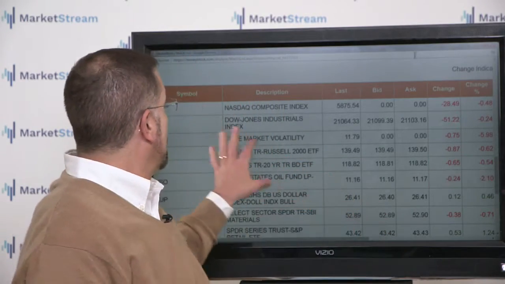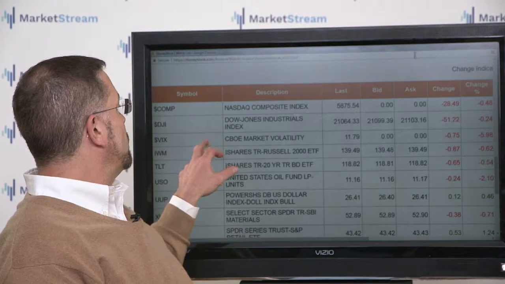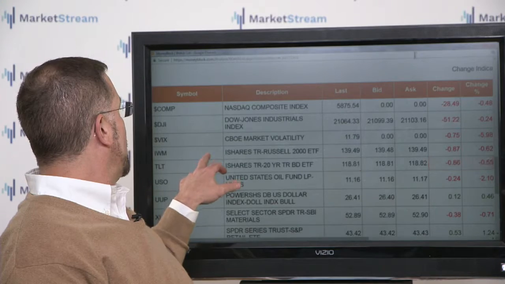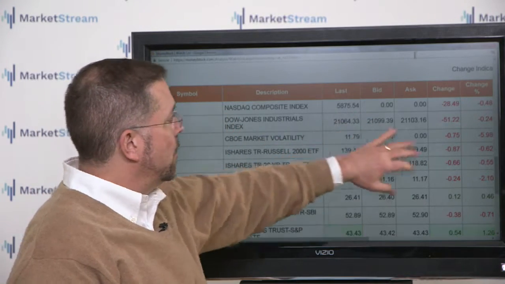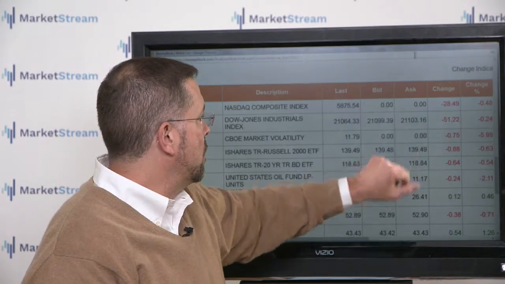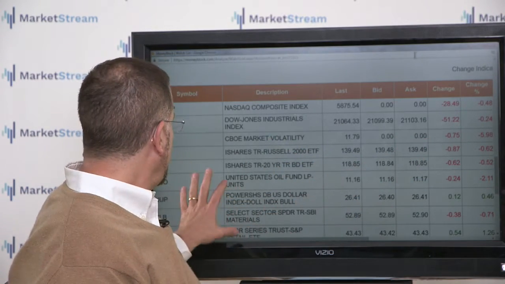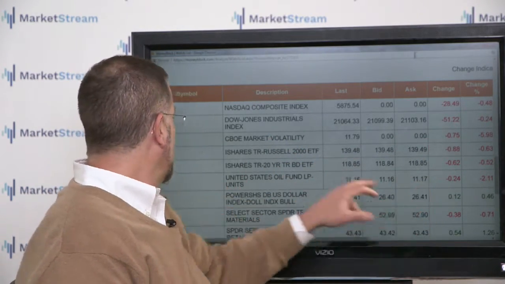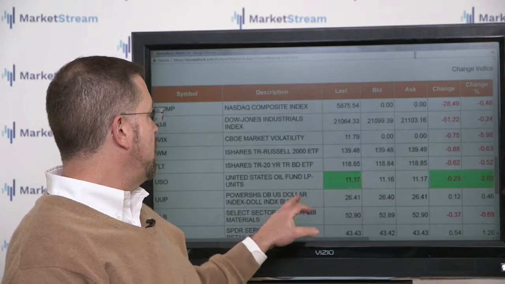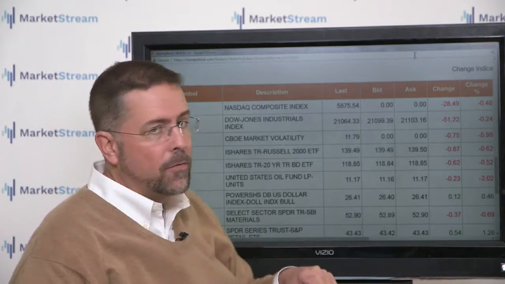Right now, you currently see that the market is continuing to stay in the red. You have the NASDAQ Composite, the Dow Jones, the Russell 2000, as well as the S&P 500, all under pressure right now. You can see they're basically at the same levels they've been all day, in the red. Volatility as well, in the red. And you also have commodities mixed. You have the dollar up, you have crude as well as materials down, and then you have retail up. So mixed market at best, more on the downside, some uncertainty.